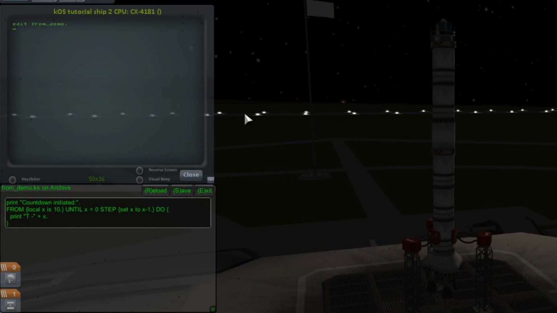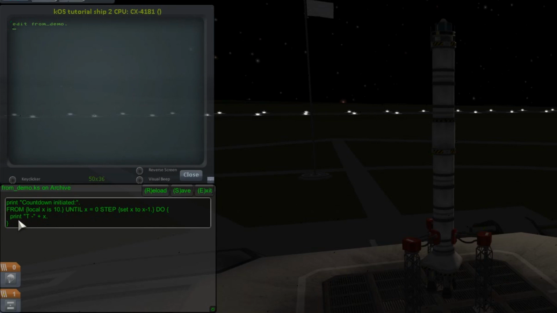It's basically made up of four parts. You have a from followed by a code block, and that contains statements that you want to run before the loop begins. Any variables you create in there will only exist within the loop itself. You then have until and a condition that defines when the loop should stop running. This is the opposite of what you'll find in for loops in C and Java, where they define the condition under which the loop should continue running. Then you have step and a code block, and all the statements within that block are executed at the end of each loop iteration. And then do and a code block which executes each time through the loop.